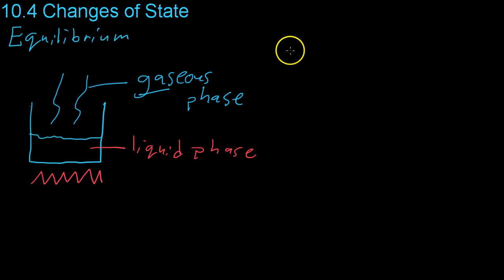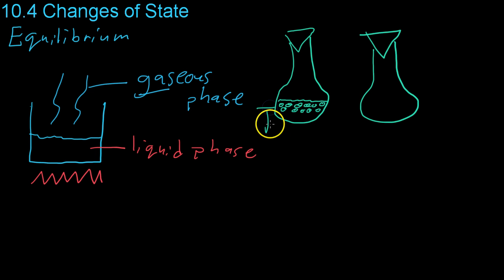Substances in nature change phase all the time. For example, if you had a beaker full of rubbing alcohol, that beaker would be filled with liquid, which is molecules that are tightly packed together enough to flow. Now, this liquid would be at some temperature T, which is the average kinetic energy of all of these molecules.